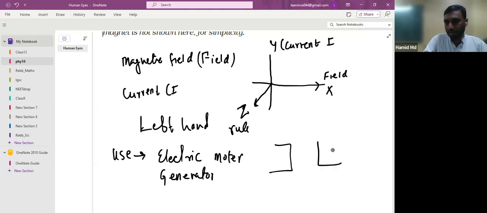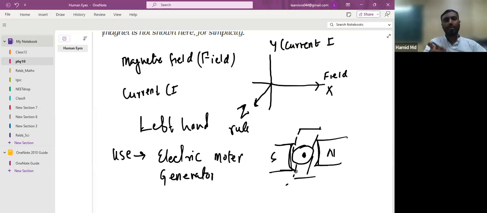See, these are two magnets. This is the North Pole, this is the South Pole. You may keep this magnet like this, so it will be good to understand. There will be one coil, and it will be rotating within these magnets. As the magnetic flux changes, we will have to arrange how the direction of current will come and how the force will act.